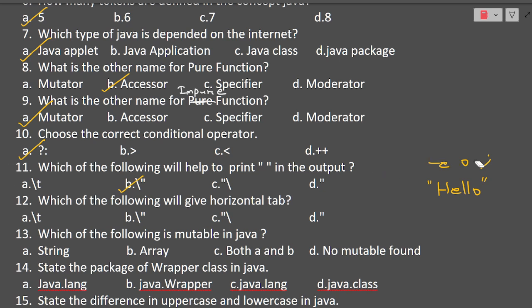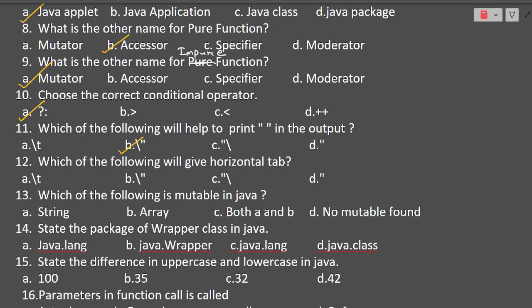So let me write the correct way. If you will be writing System.out.print and you have written hello like this, and you have ended with this, and everything is in double quote, so what would you expect? You would get the answer like this. Your output will also contain double quote, because here you have observed that I have used escape sequence for the double quote. So do remember this kind of escape sequences if you have not yet gone through them. Through this example, it will be helping you out.